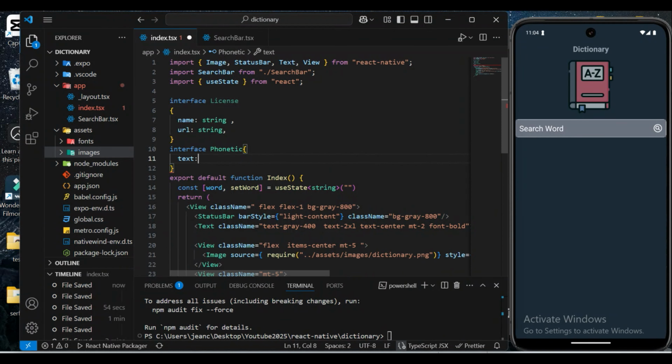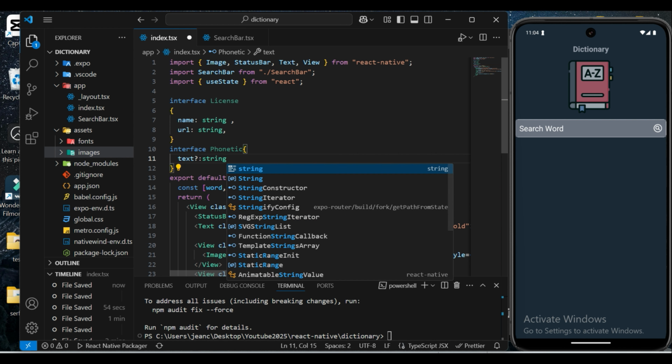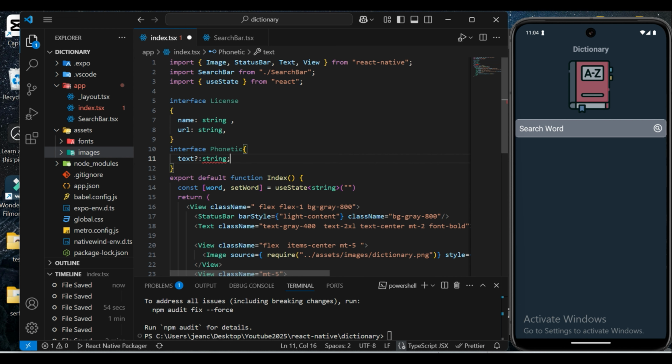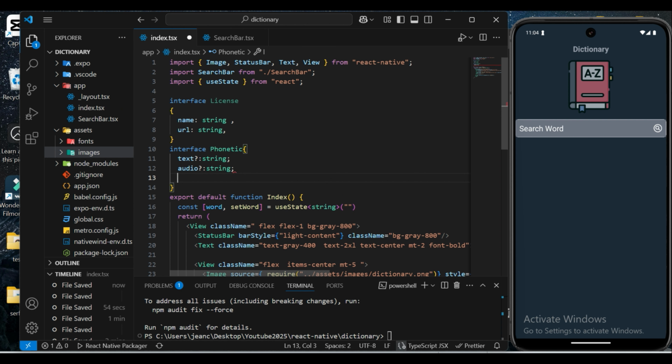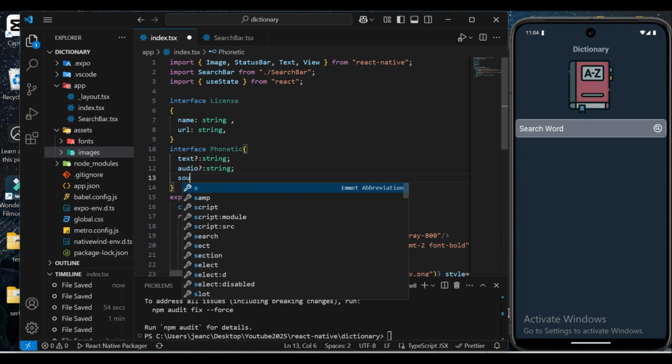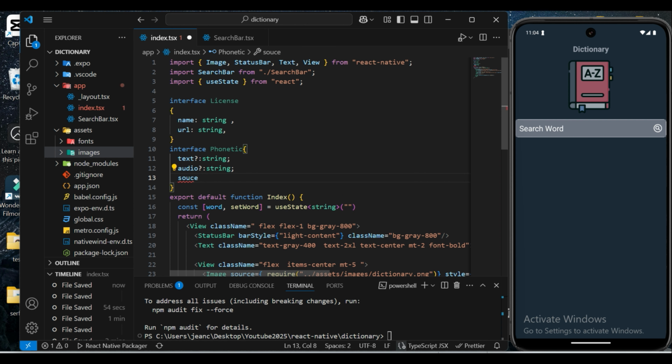This is what we're going to do. Yeah, it's very easy. I think you understand everything. If you don't understand, please ask me a question in the comment section so that next time I can talk about this stuff. So string, okay, and after that we need source URL.